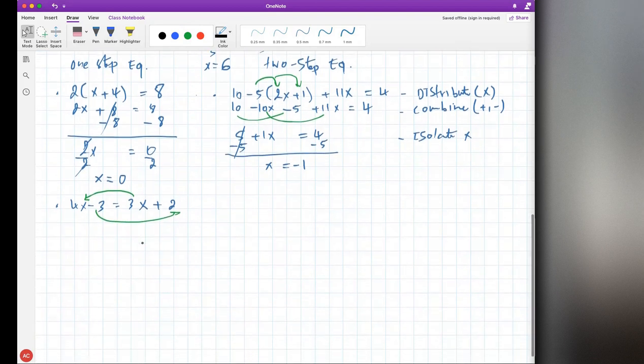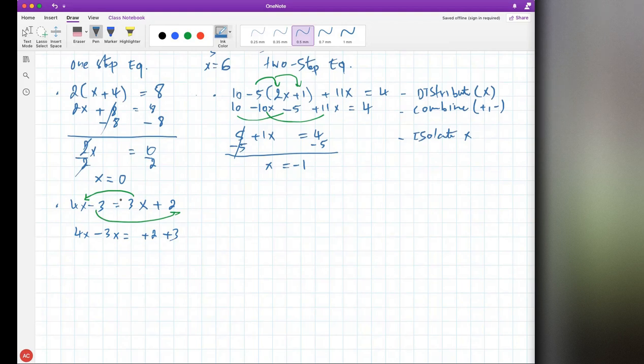And when we move them, so we have 4x that stays here. And we're moving this next to it. So if you move something across the equal sign, we change the sign. So 3x moves over, becomes negative 3x, because it's positive here, becomes negative on the other side. And then we have plus 2 on this side, it stays the same. This negative 3 is going to move to the other side of the equal sign. What's going to happen to it if we move it to the other side? Positive 3. Right, the sign changes from negative to positive.